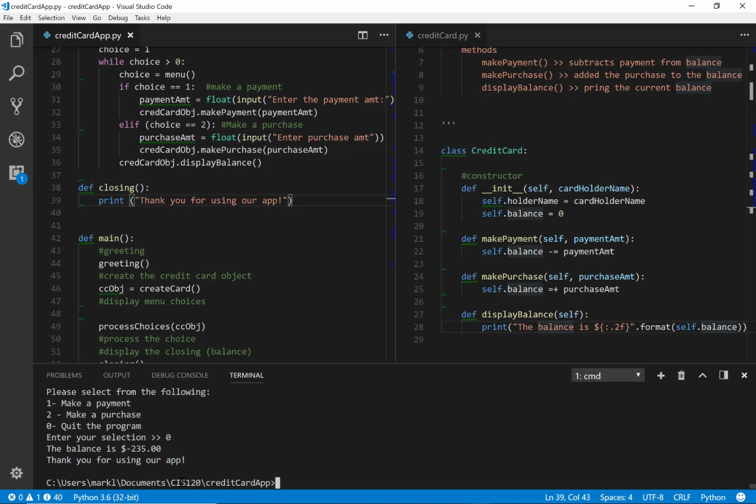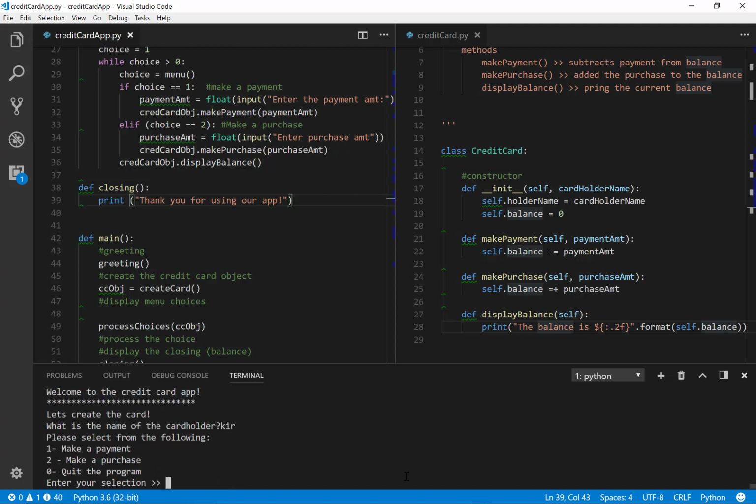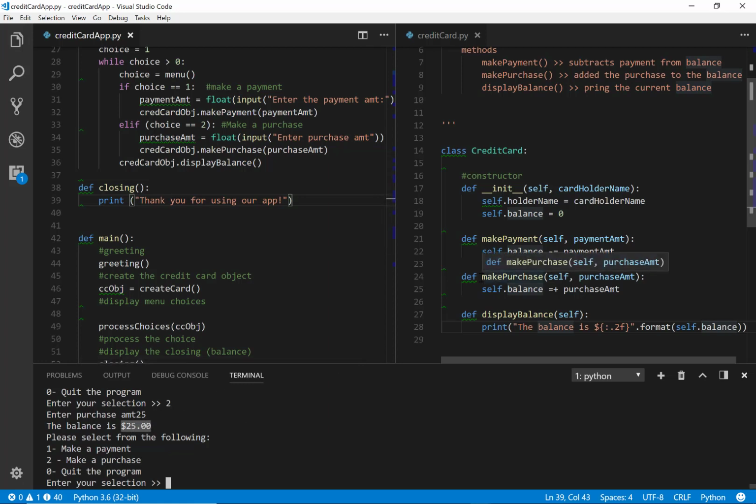I'm going to quit and run it again and check. Now I'm going to test the purchase method, because something is not adding up properly there. So make a purchase, and if I make a purchase of $10 and do another purchase of $25, I should have $35. I can see that it's not keeping a running total. So something in my method logic isn't making sense. I'm going to go back to that particular method and look to see what I did wrong. I am guessing that my candidate causing the problem is that I did my shortcut operator backwards. So if I do plus equals, let's see if that fixes our problem.